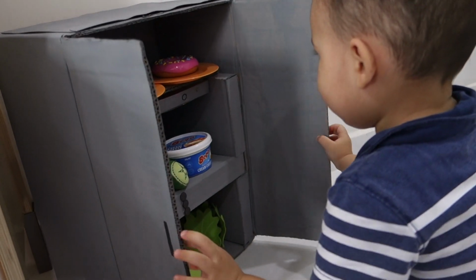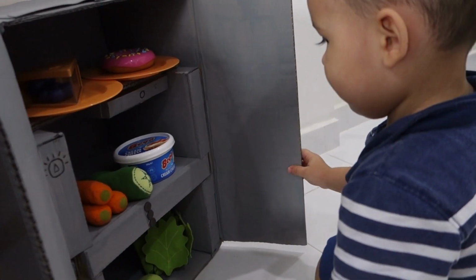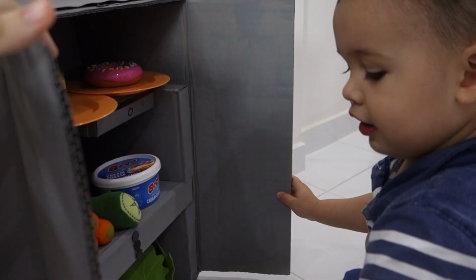What's inside? It's your refrigerator. Just like Mama and Papa have?